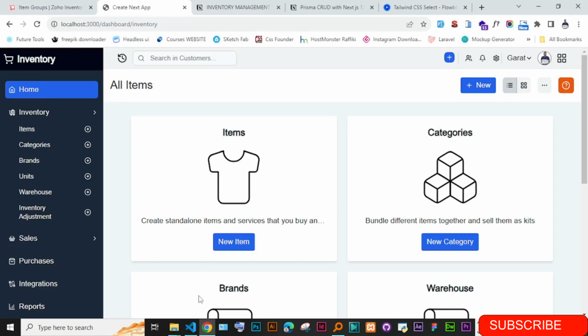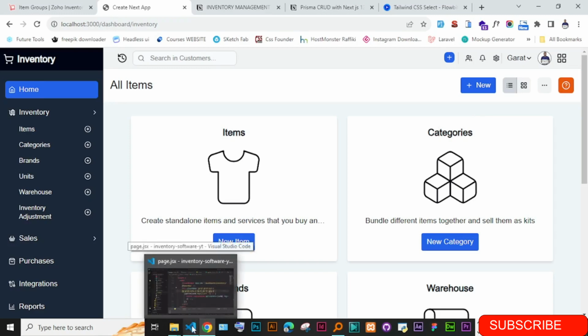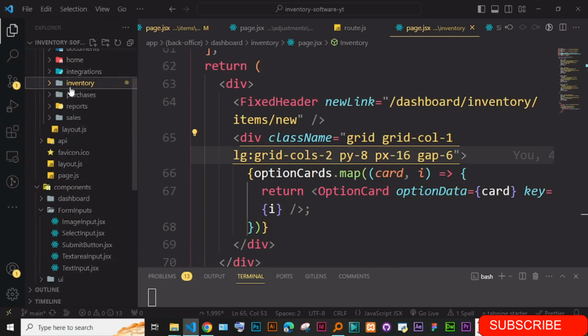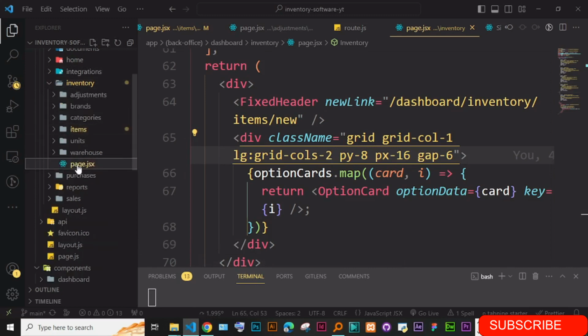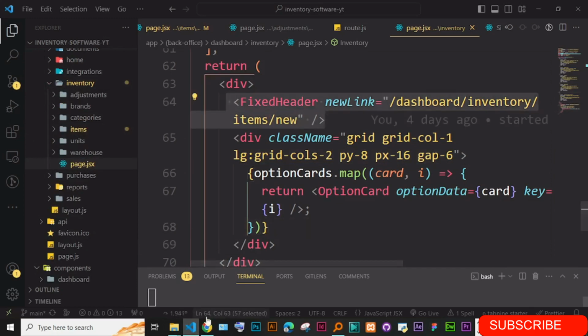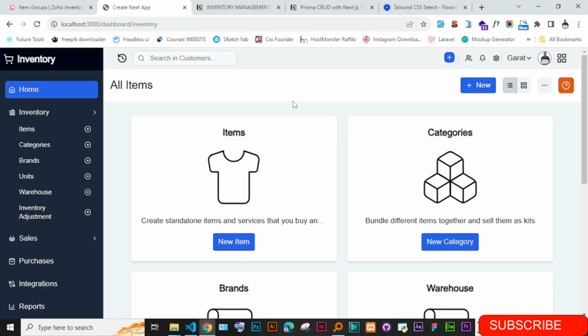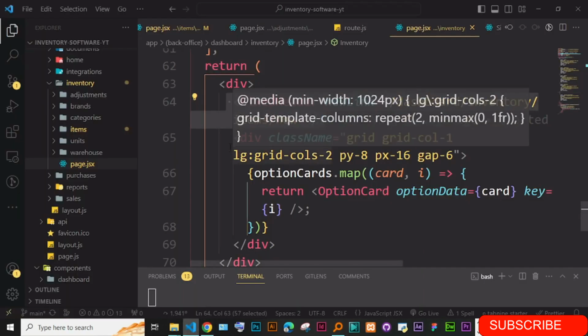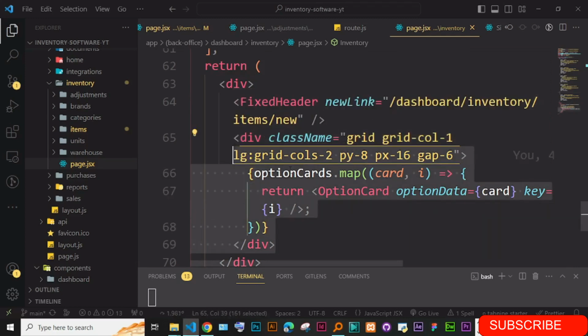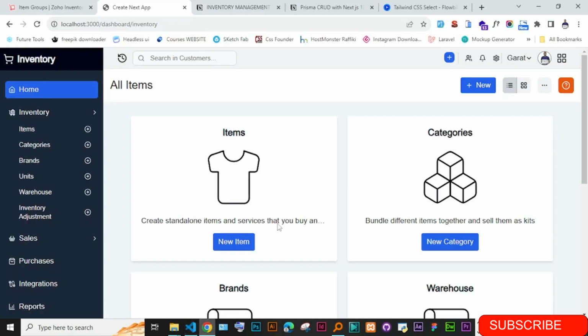This is really easy by just going into where they are located, into the inventory, and then in this page here. You can see we have this fixed header, and then we also have this loop that is mapping through all these option cards, which are these cards.